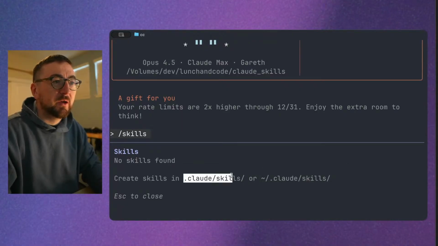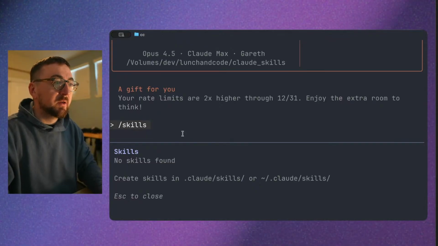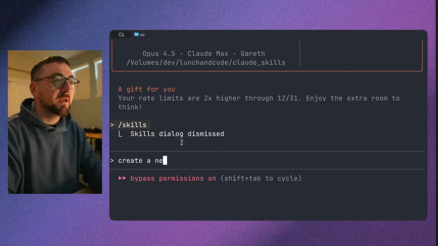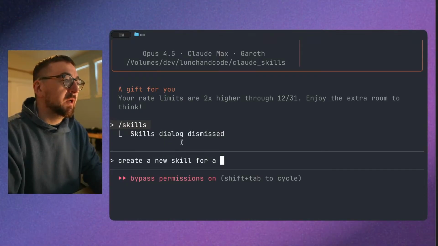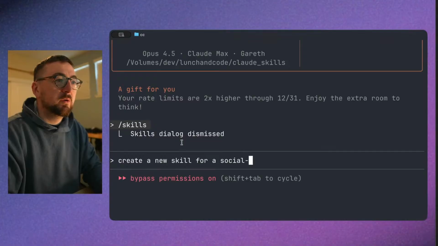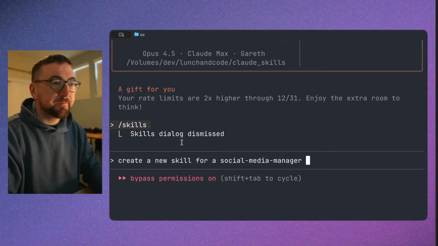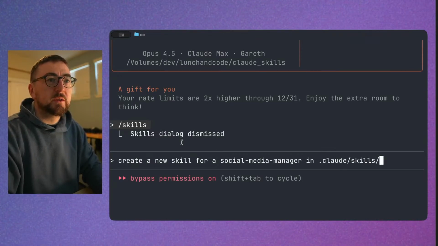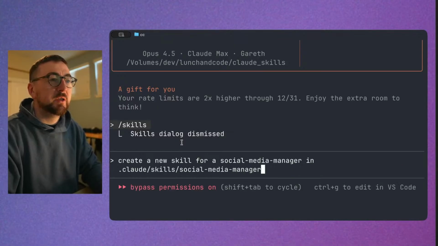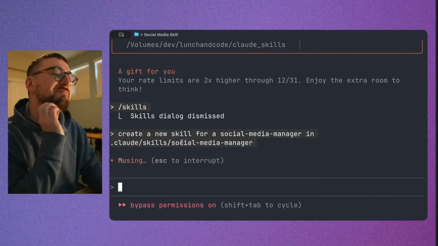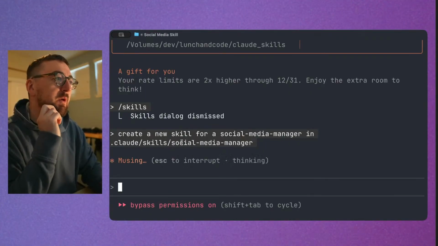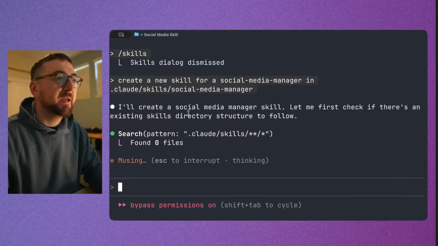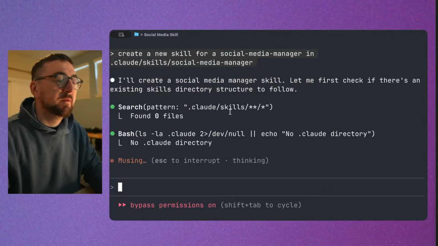So here I'm going to create a new skill for a social media manager in .claude skills, social media manager. So it's going to go ahead and cook.